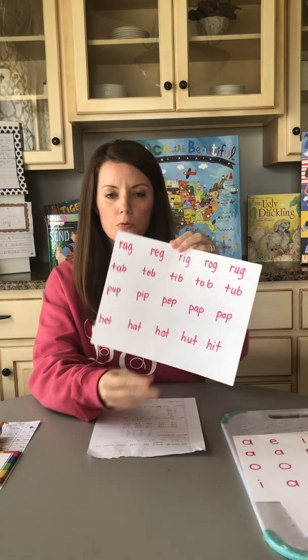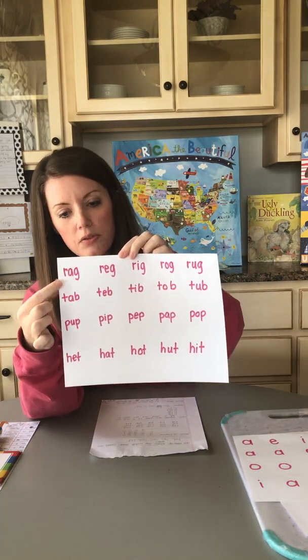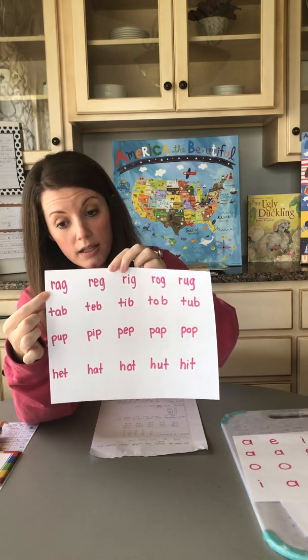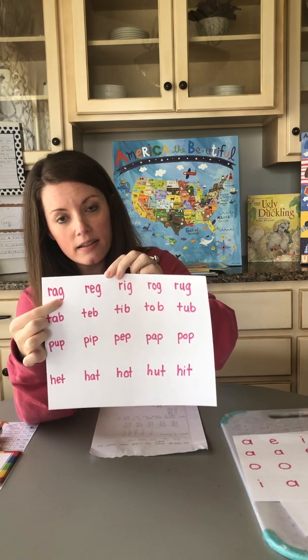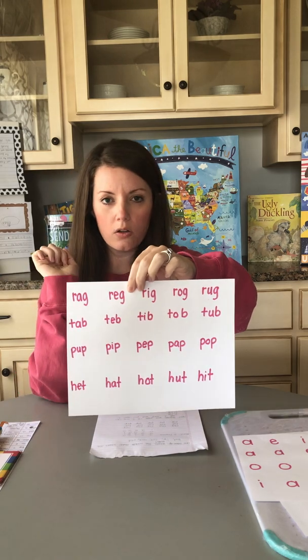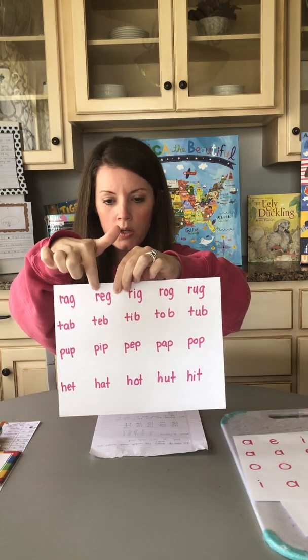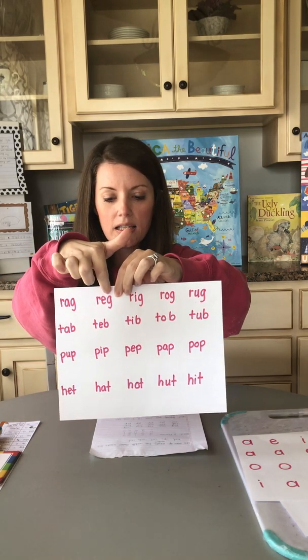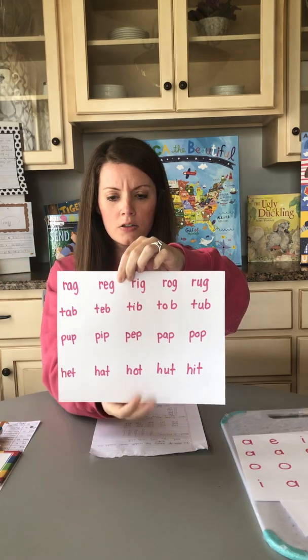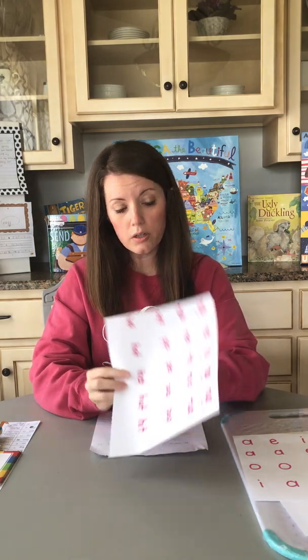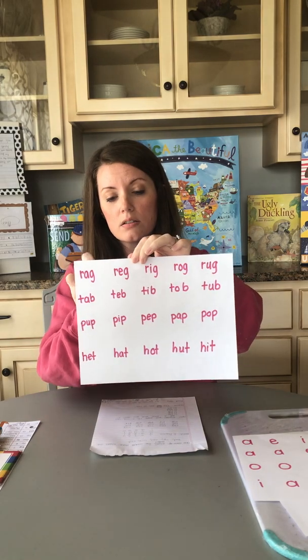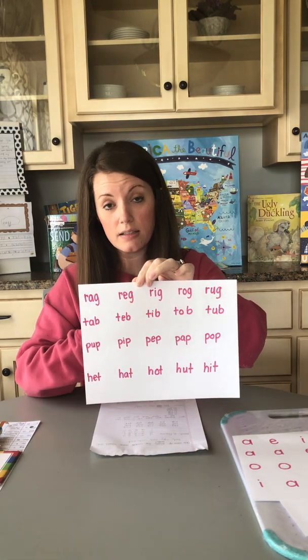Now let me show you the first two words and say something. Some of these words are real words like this one, rag. And some of these words are what we call nonsense words like this one, reg. You might be thinking, Miss Gibbons, reg is not a real word. No, it's not a real word. It's a nonsense word. But sometimes we practice nonsense words for two reasons.